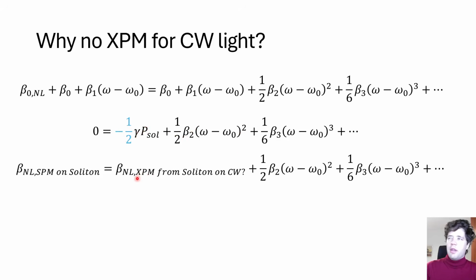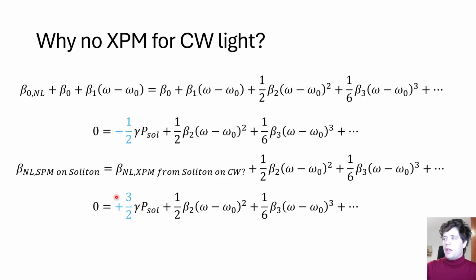But in general, I feel like if we have a very strong signal, which a soliton would be, then we should also have a cross-phase modulation term on the right-hand side that explains how much the nonlinearity causes a delay in the phase of the continuous wave signal. And usually I think this should be like a factor of 2 compared to this one over here. So in general we should get something like maybe a factor of 3/2 over here on the right-hand side.